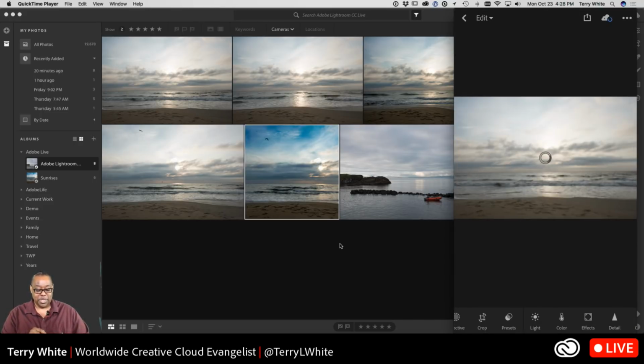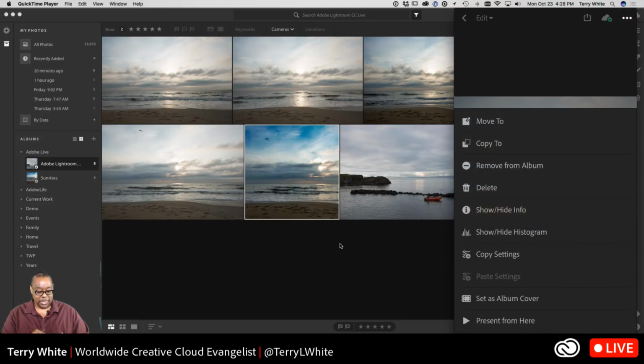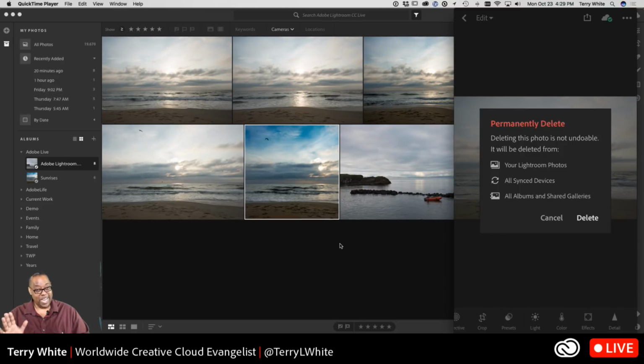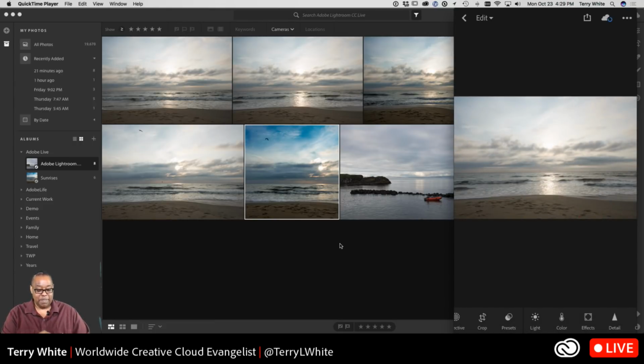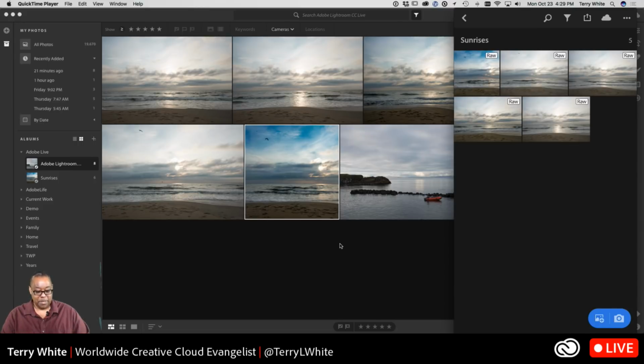Now I just want to point out that when you select a photo, since I already have this one multiple times and don't really need it again, I can actually say delete. There is still remove from album, but now there's a brand new choice, and it warns you that when you do this, you are really deleting the photo from the cloud, from the backup, from everywhere. It will be gone. But there are times where I really want to do that. There's a photo that's out of focus, I'm never going to use it, and I shouldn't have to wait to get back to my desktop to delete it. So that photo is now gone, and it will eventually disappear from all the collections it's in as well, on the desktop and everywhere else.